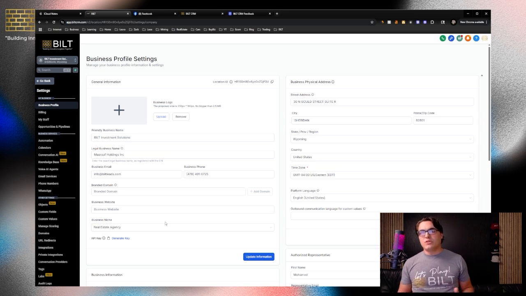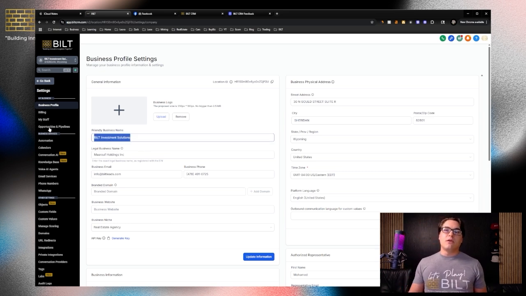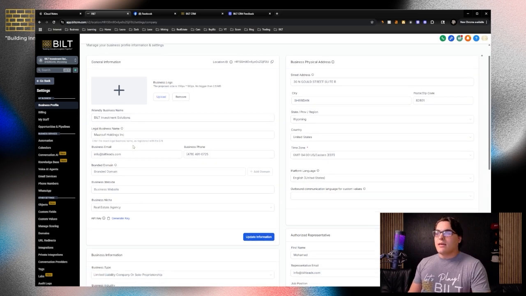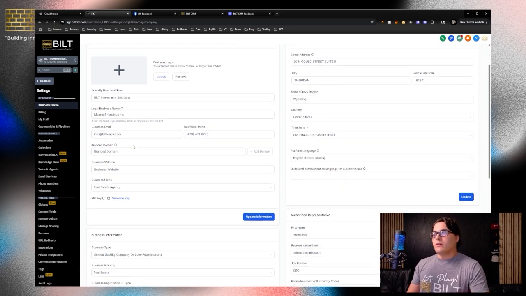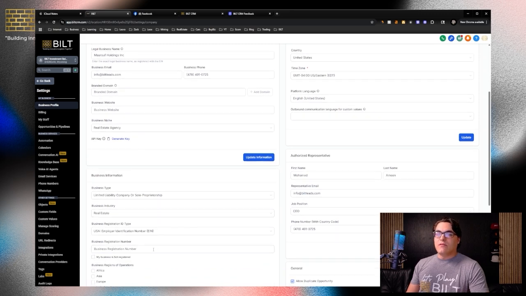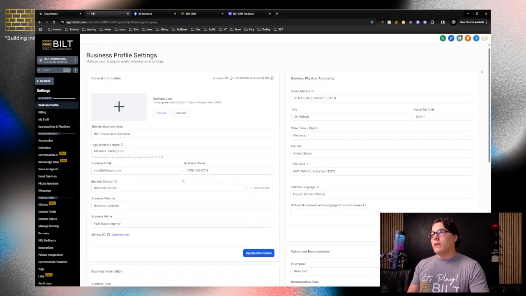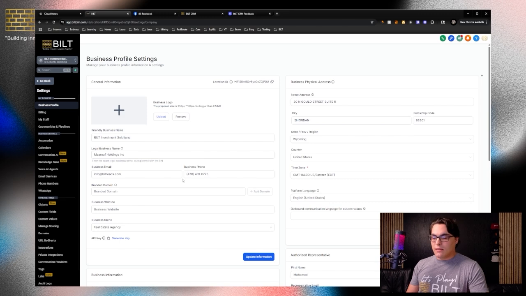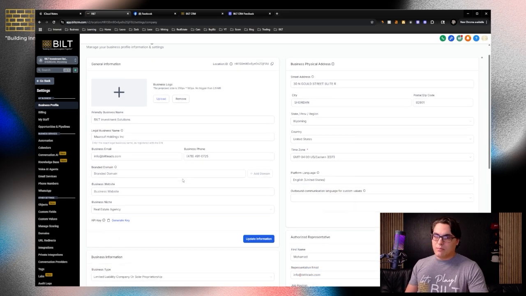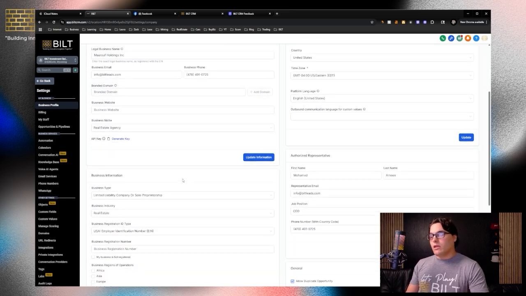The entire business page is irrelevant except for your friendly business name right here, for your emails and such. But if you plan on doing text messages, it's really, really important to have all this, including your EIN information. You want to make sure that's accurate as well. Now, I do want to make a disclaimer. If you just created your LLC yesterday, you'll probably not get approved. You have to wait at least 2 weeks. Do keep that in mind.